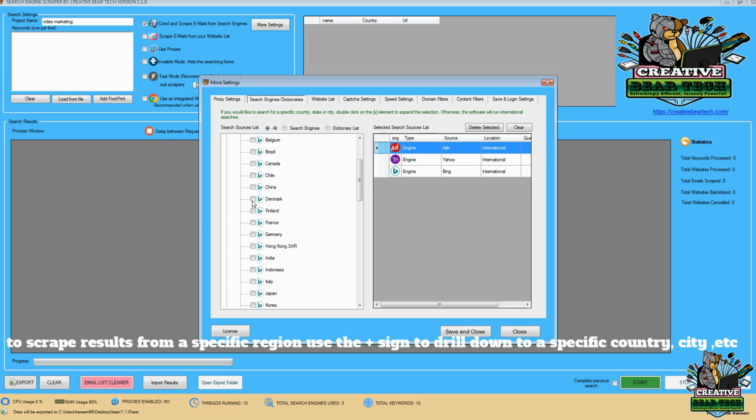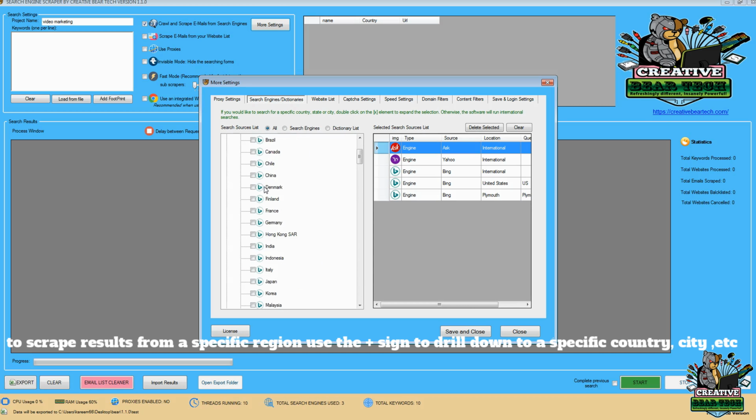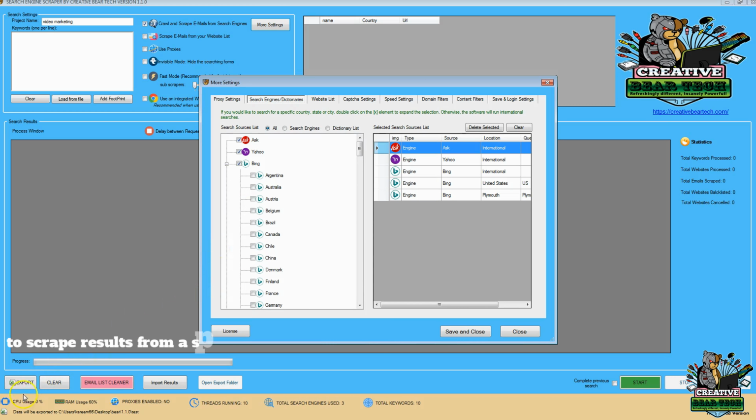So you can search for specific leads in China, Chile, Italy, Japan with Bing. And if you're in the United States, you can go even further and select different cities. You can do this for the UK as well. If you don't do that, it'll search internationally, which is also a viable option.